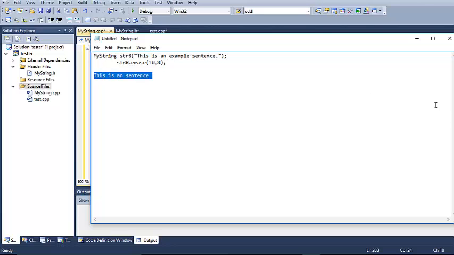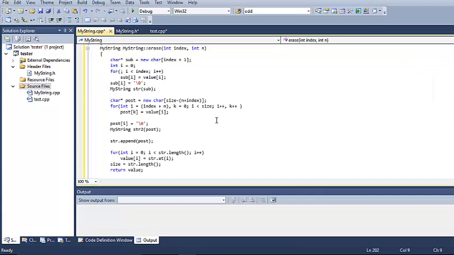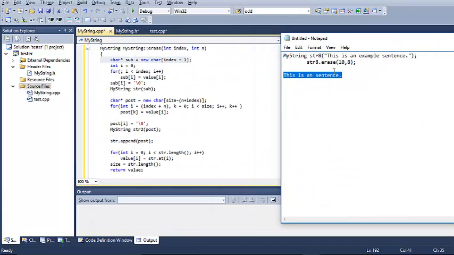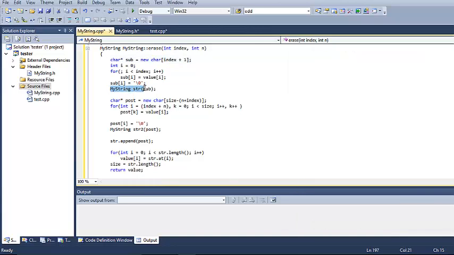So that's my thought process through here. What I did is I first created a C string right here, index, with the size of index plus 1, so that the size can still include that null terminator. And I ran it through and I equated each value to it up to this point. So from 0 to 10, I included "this is an" into sub. That would be my first string, and I would call this my string str. And don't forget this null terminator, because when you're passing in here, it's just the C string, or an array of chars.